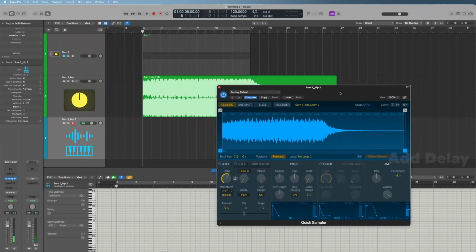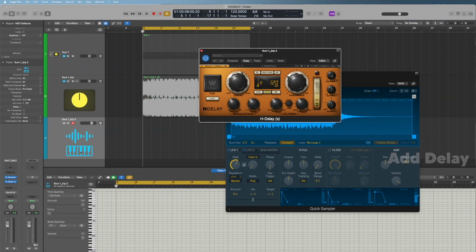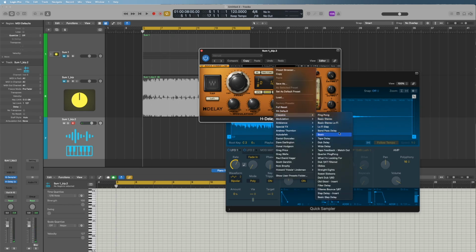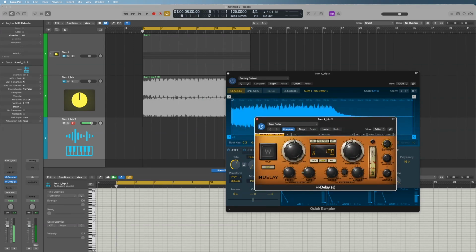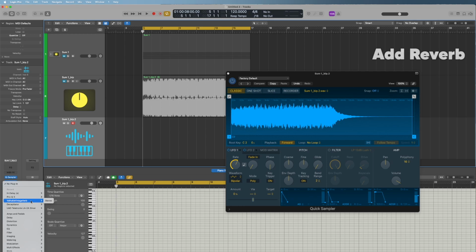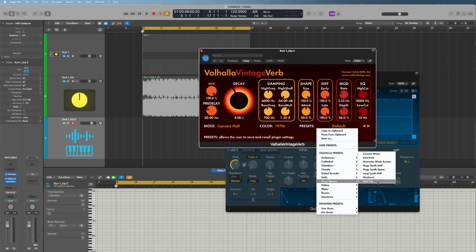It's sounding amazing already. The next step is to add some delay to it. Let's add some delay, any delay. Let's put some H delay to it. Let's add some feedback delay, tape delay. That would do for now. Let's add some reverb. So let's do Valhalla again. And this time we actually add some more sci-fi sounding reverb to it. Let's try montage.